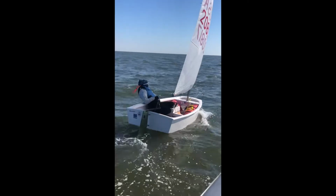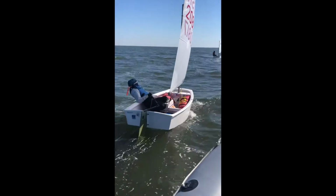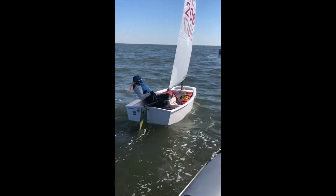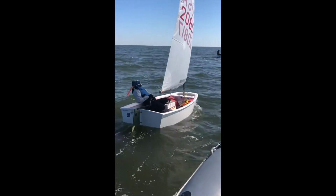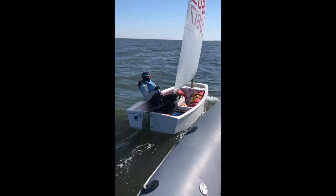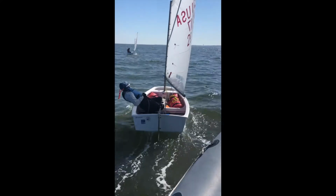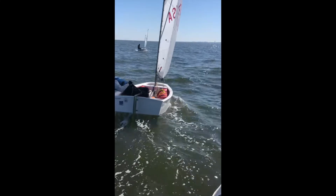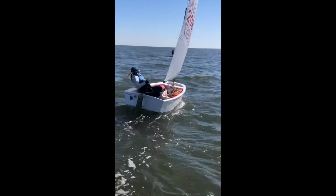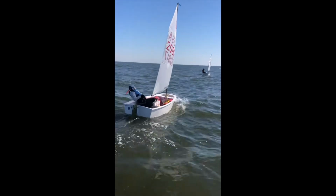Okay, you may have to do a little bit more steering once we get into this bigger chop, okay? You're doing a great job of keeping that rudder fluid. How does it feel? Do you feel any pressure on it, or does it feel pretty neutral? Neutral, that's good. So a light grip on the tiller extension. Just don't let it slide, but keep your right arm relaxed, okay? That way you don't over trim or oversteer.